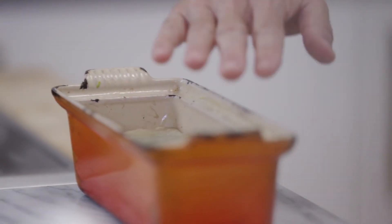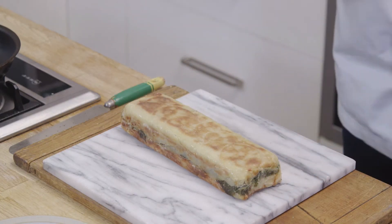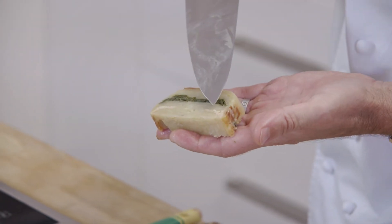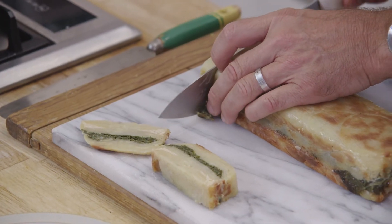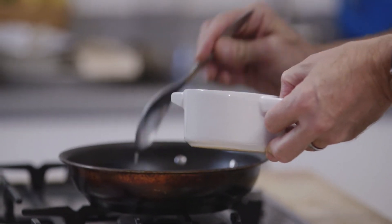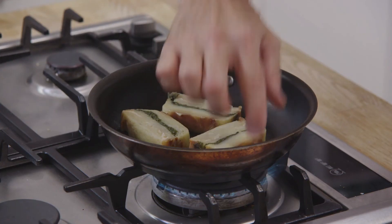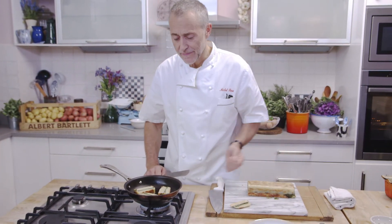You can see it's been pressed and it's gone down quite a lot, but it's compact. If you give it a good shake, it should just come out very easily. There you can see the layer of sprouts, the cheese, and the potato. I'm just going to cut a couple of slices and pan fry them with just a little bit of duck fat. Surprisingly, it's actually delicious cold — you can eat it as a terrine with a little bit of chutney. But also hot pan fried, it's great as a breakfast dish or a standalone dish.